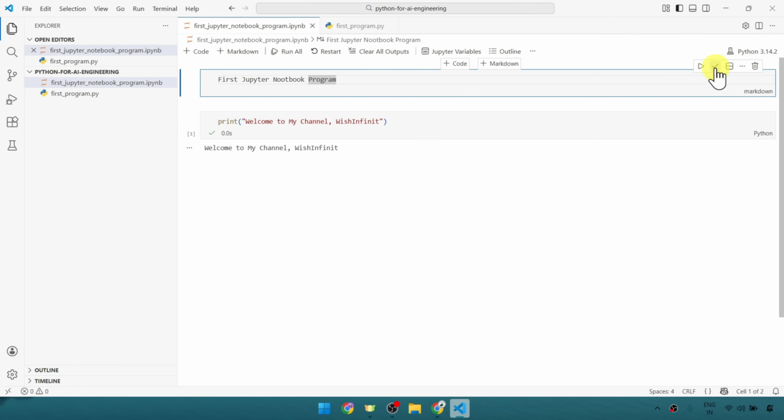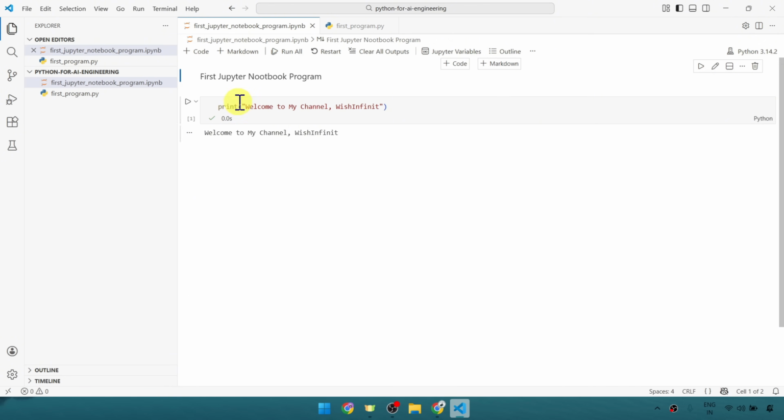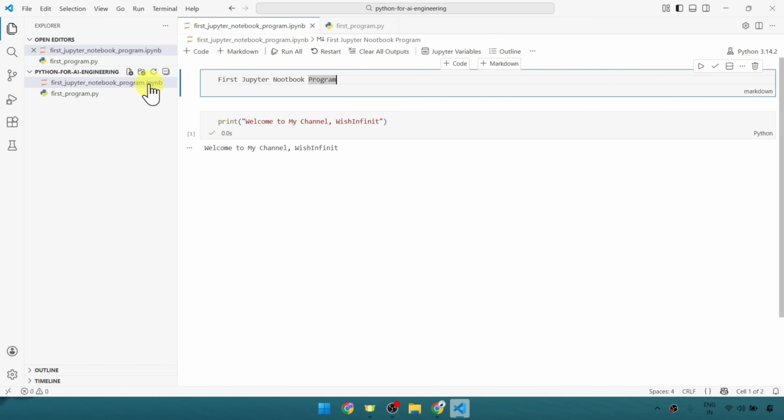And let's click onto this one. Stop editing cell. And you would be able to see your comment or notes like this. You cannot run this text, but you would be able to see the notes here in the same file. See here, if I click, it will not do anything. You just need to click onto this tick mark.